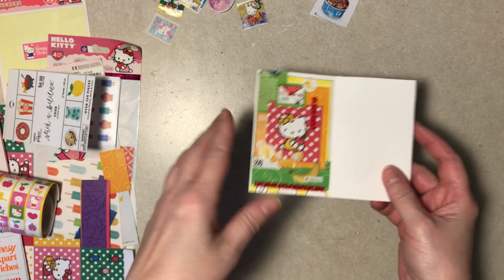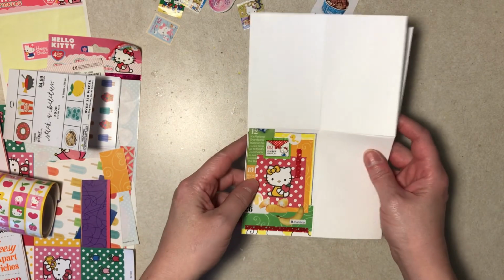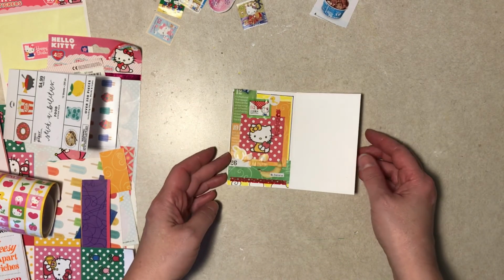Oh, I failed to mention, talking about putting a paper under whatever. You can open it up too, and then you won't go through. You could do that too.